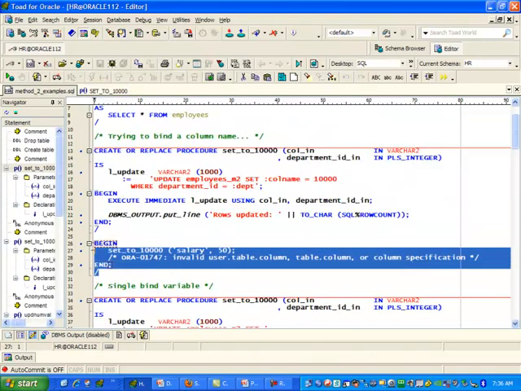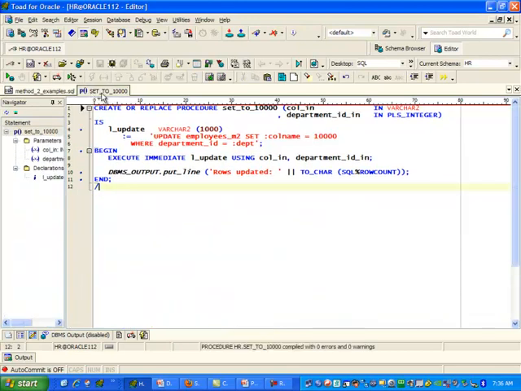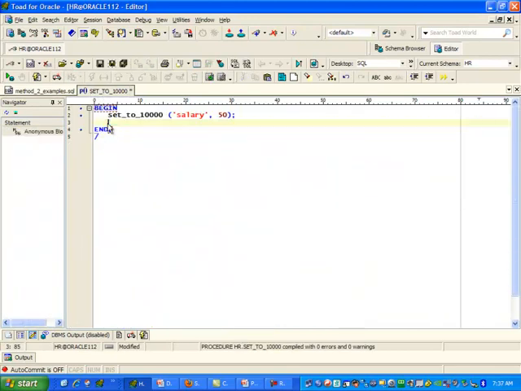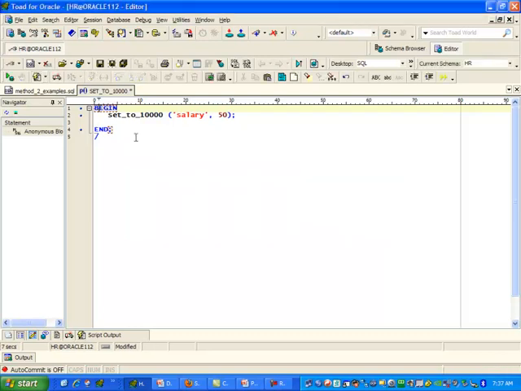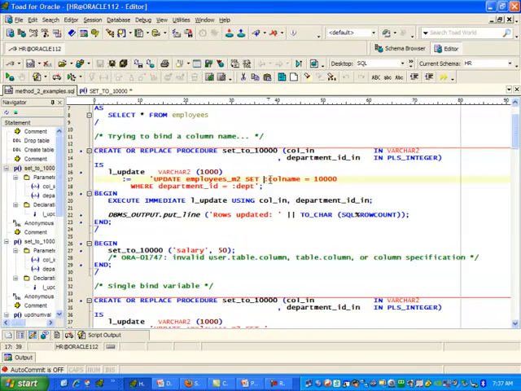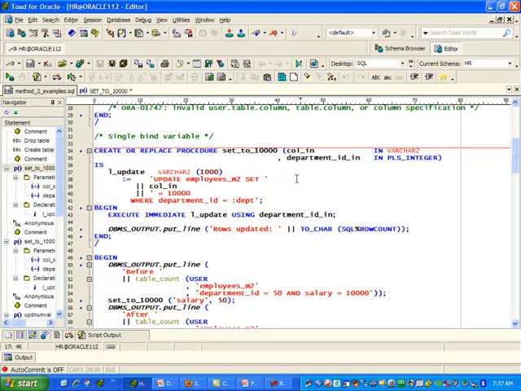And the answer is yes, no problem. Because it's a dynamic SQL string, Oracle doesn't really take a look at how it's constructed until runtime. And at runtime, when I try to update the employee salaries to 10,000 for department ID 50, well, Oracle complains: invalid user.table.column, table.column or column specification. In other words, it found that you were trying to specify a column without actually giving the column name, and that's not valid. So dynamic table names, column names, where clauses, from clauses, all of that stuff have to be concatenated in. So let's take a look at doing it right, and then also binding in various kinds of variables.